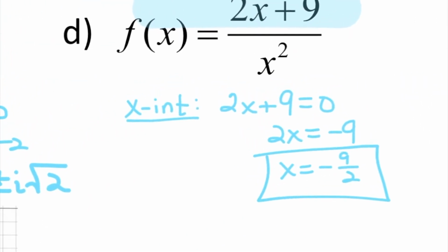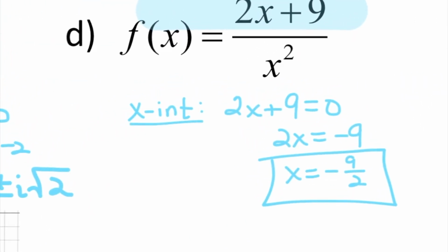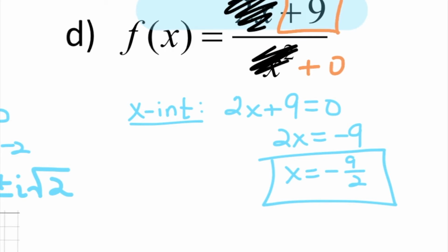Now in this last one, this problem is also a little bit tricky because the numerator has a constant term that doesn't have an x in it, but the denominator doesn't. And if you think about 0, you can't have anything over 0. So you probably understand that 9 over 0 is undefined, it's not something you can use as a mathematical answer to anything, so there is no y-intercept.